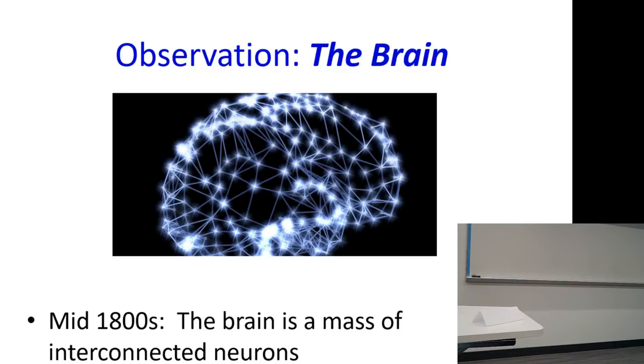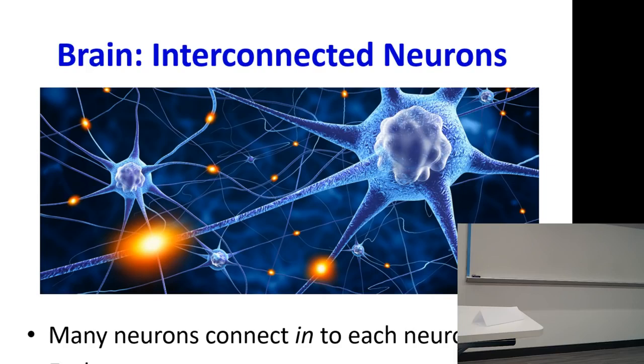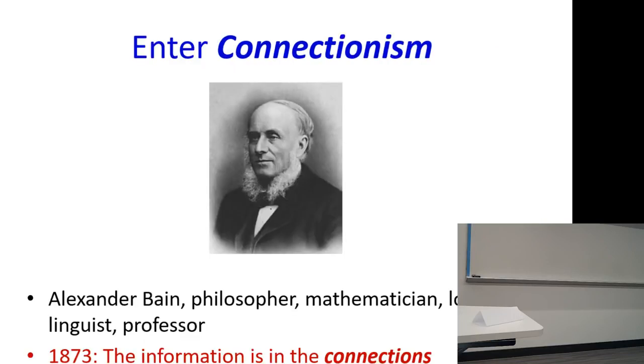But these things happen in your brain. And by the mid-1800s, at which point we had very good microscopes, people realized that the brain is just a mass of interconnected neurons. We didn't know the number back then, but we know now that it's tens of billions of neurons, where each neuron connects to many other neurons, and each neuron is connected to by many other neurons. Now, this by itself doesn't tell you anything. It's just a substratum. It tells you what the platform that actually performs cognition looks like.